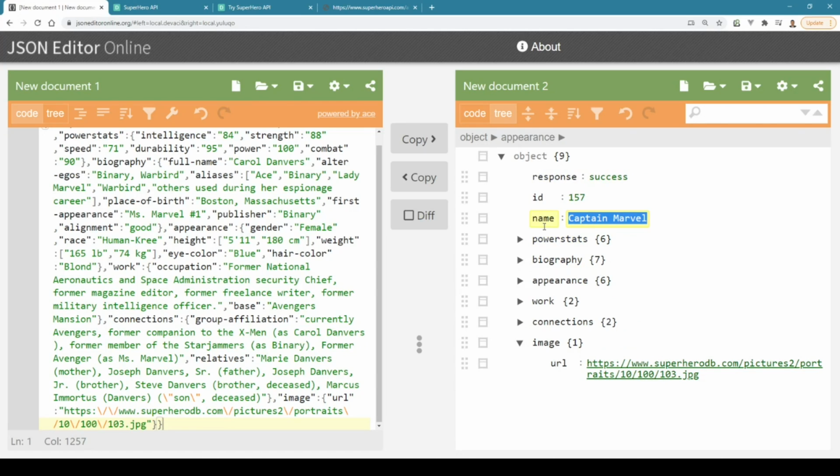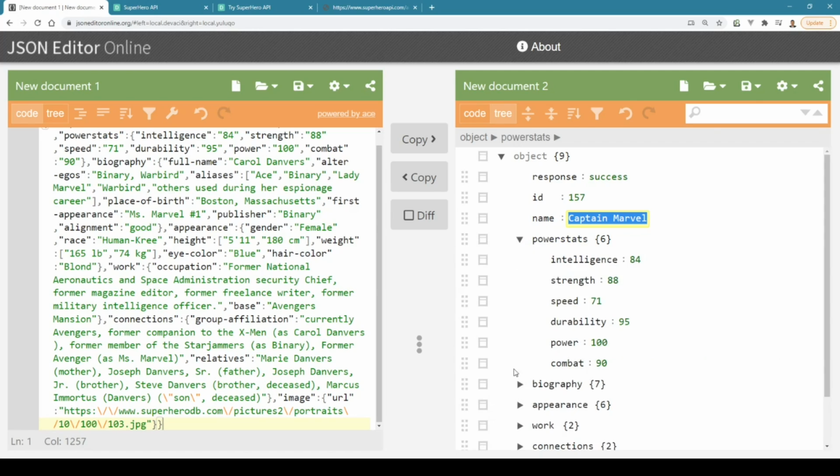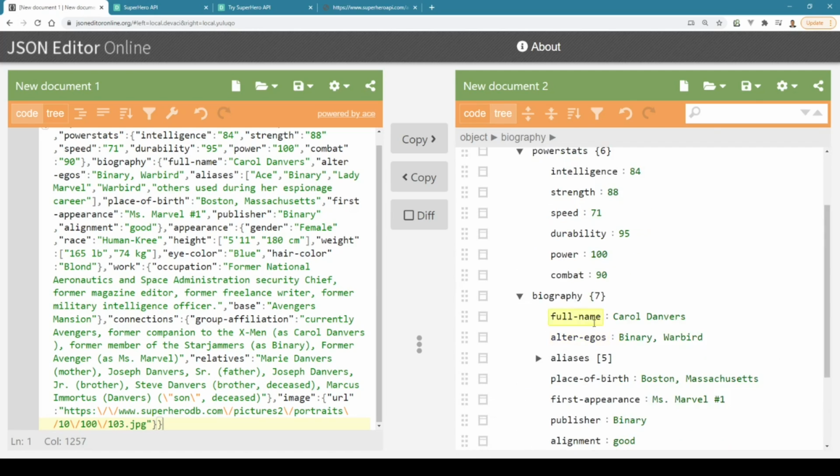So it's pretty cool. You get a lot of information from this API. But what I want is basically the power stats and probably the full name as well.